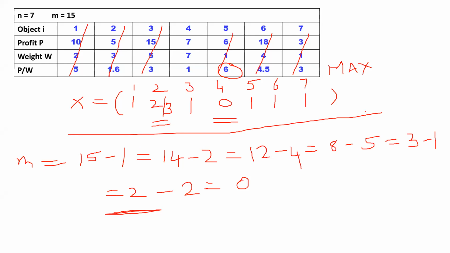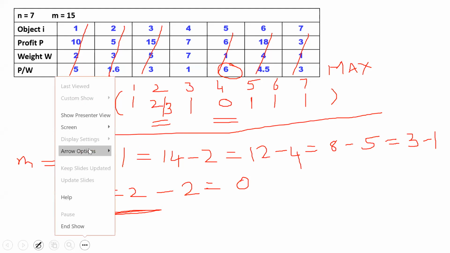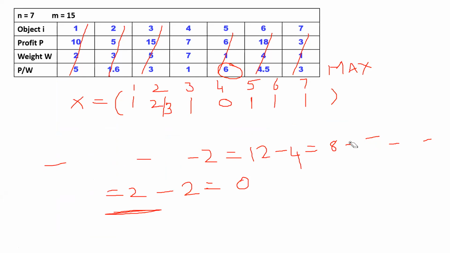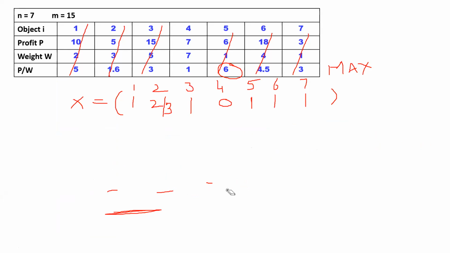Now, how are you going to find out whether the constraints are satisfied or not? How will you find out what is the profit that you have achieved? Right? So for that, I'll try to find out the weight. What is the total weight? The constraint that has been given is the maximum weight that you can fill into the bag is 15. So you should not fill more than 15. That was the rule.